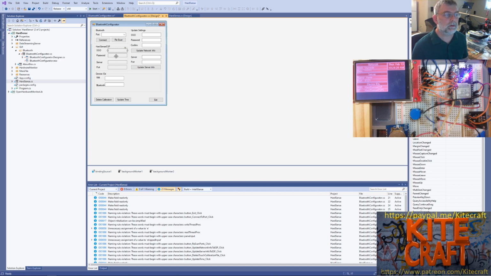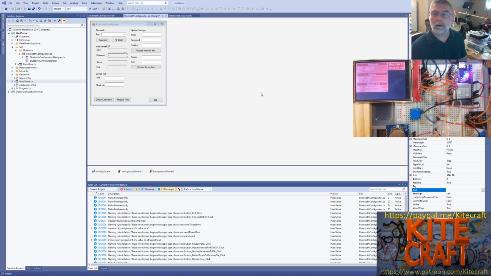What is this one called? Oh, yeah, go there. So this is called name text box. This one's called text box underscore current Wi-Fi device ID, and it's going to be read-only.